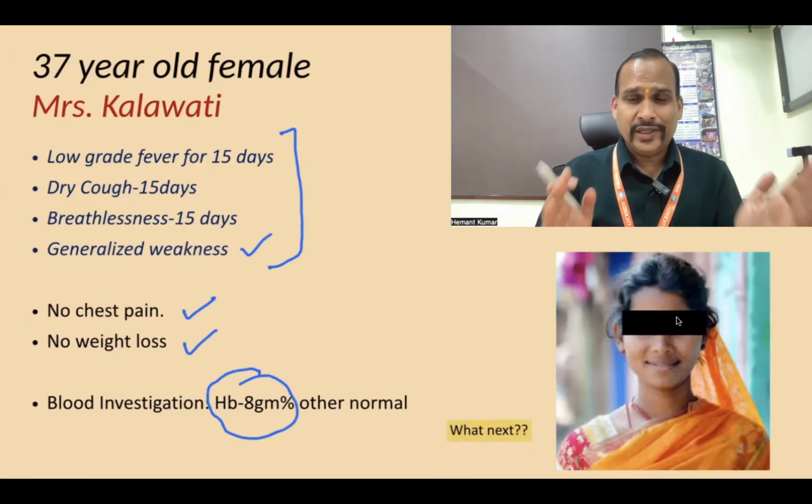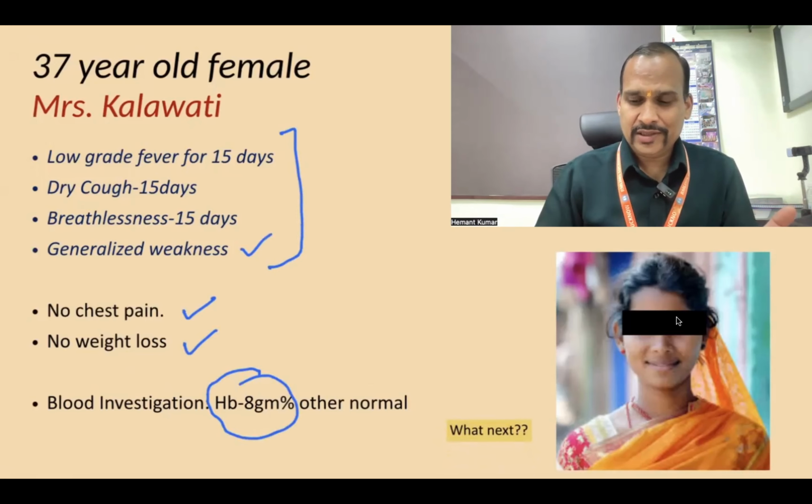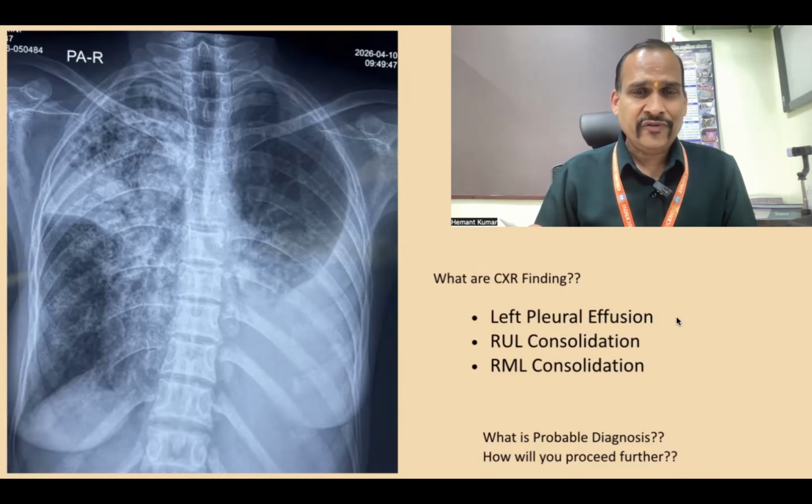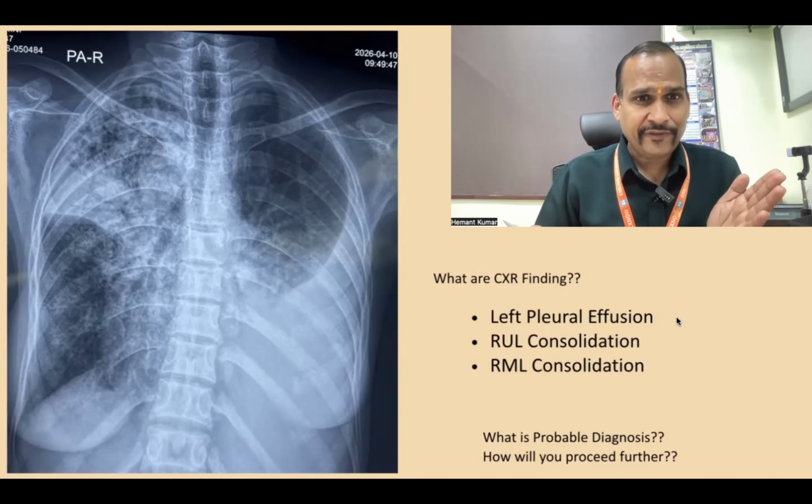So what to do next? The main question is how to approach this type of patient. As a pulmonologist, we have to get a chest X-ray done in the first visit itself. If you see the X-ray, I have to ask what are the X-ray findings. This is a common question asked by examiners.